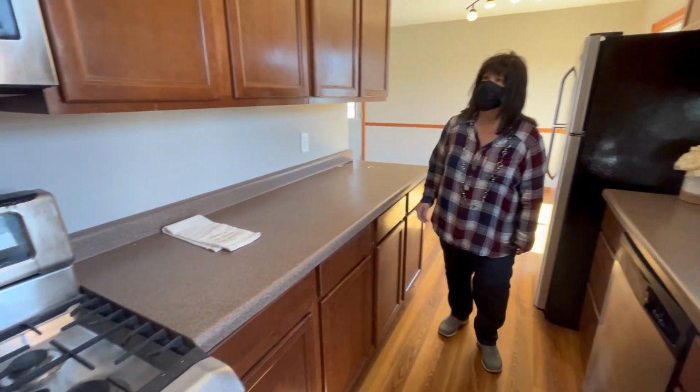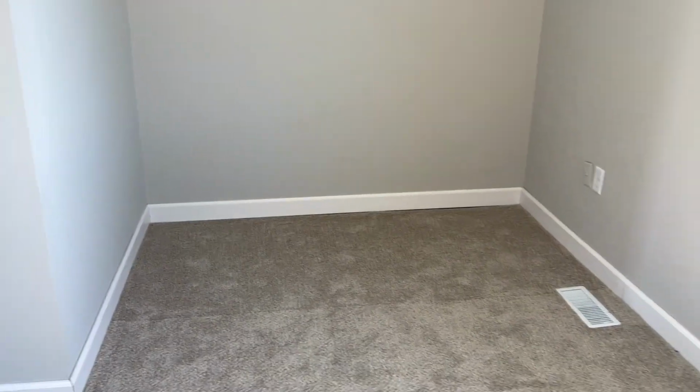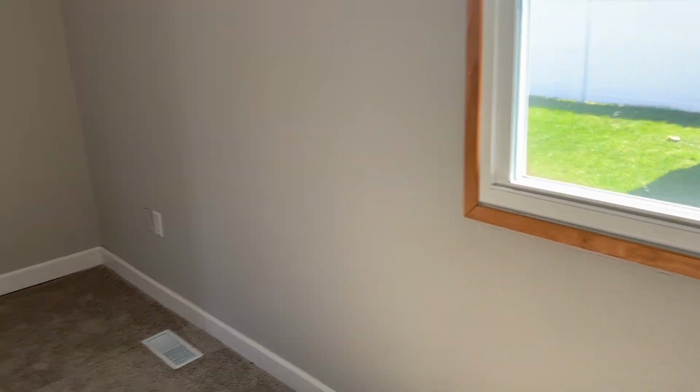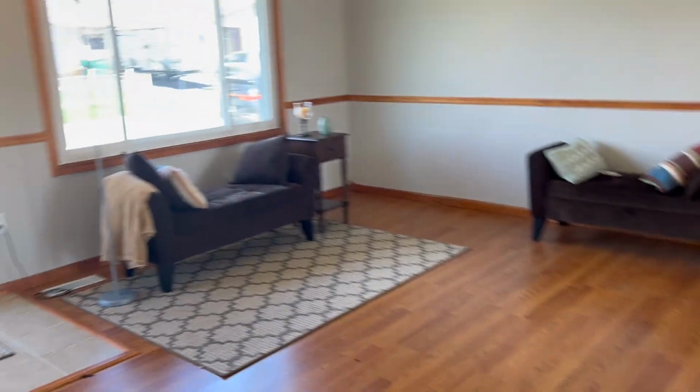Essentially, I saw this place, I thought it was pretty good. I definitely loved the townhouse much better than this one, mostly because there was much more space and room to grow, and I just felt like my creativity was flowing with the first place versus this one. So just based off of that, I was already dismissing this place. I still wanted to keep it on my list because if Spencer could envision something with this place, then I wanted to be open to it, and I didn't think it was a bad option.